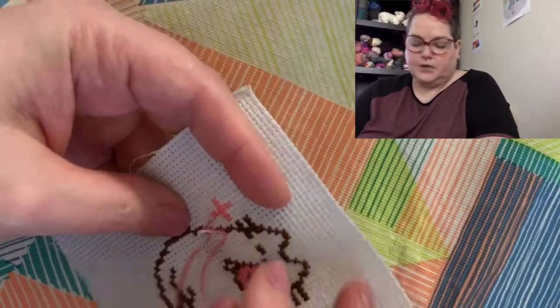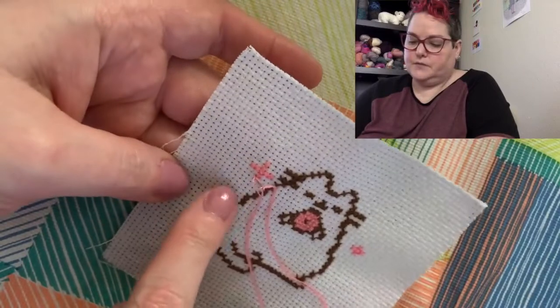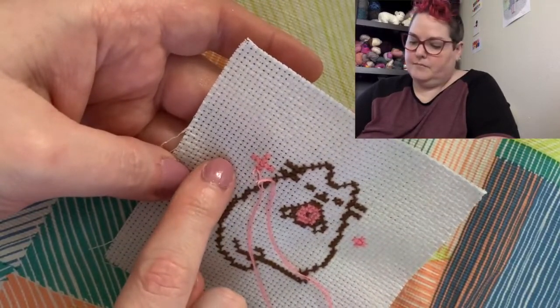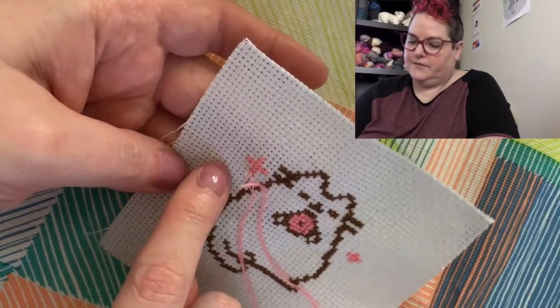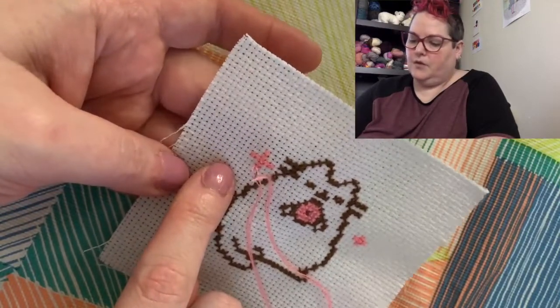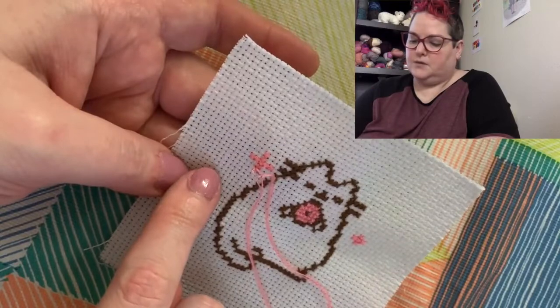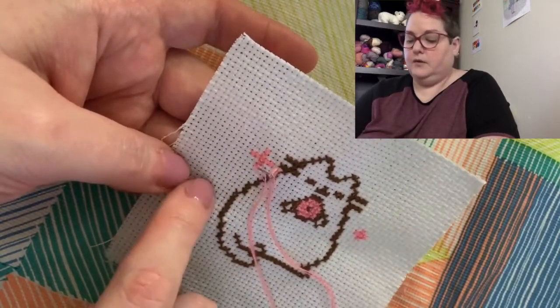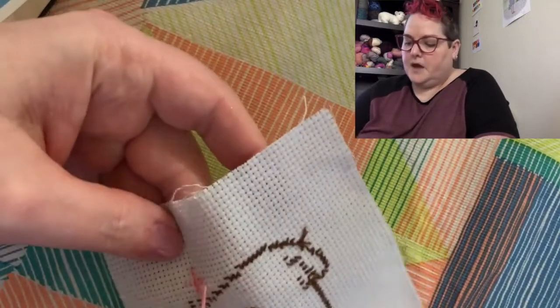I'm trying to decide, I think what I'm going to do, there's another star right over here, but you can see through this fabric pretty easy, and I don't think I want to carry across because there won't be anything to cover. So I think I'm going to end this one and then start the other one. I was debating on that.